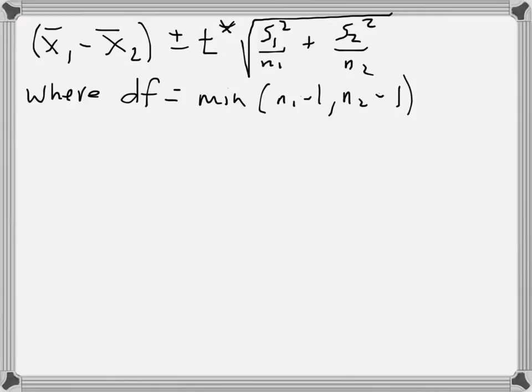Or there is a crazy formula. Yeah, there is. Why are you doubting me? There's a crazy formula I'm not going to give you, but if you ever use your calculator, it actually calculates it for you. Yes, it does. Will you stop trying to refute everything I say? So typically we're going to be using the minimum, the smaller sample size minus 1. If you use technology, that's fine. Regardless, when you do these problems, you need to indicate what degrees of freedom you're using.